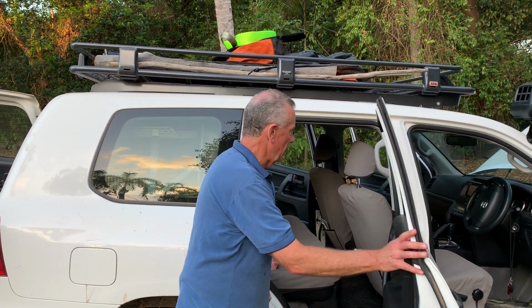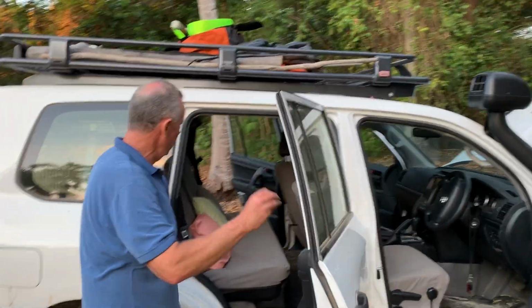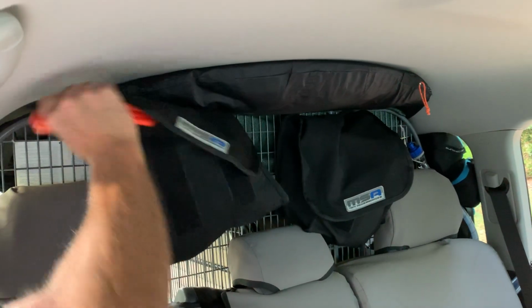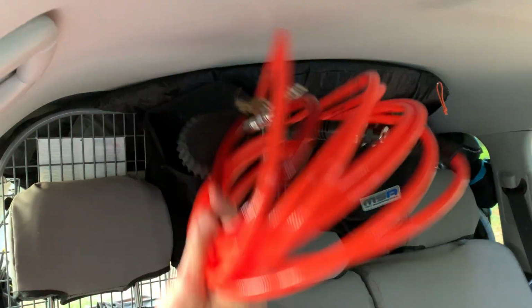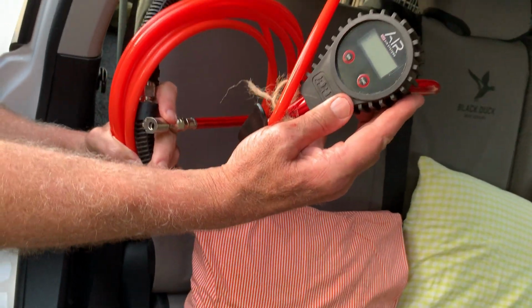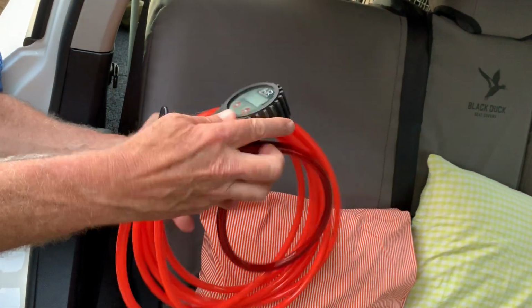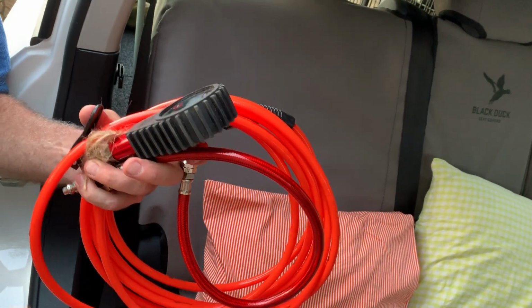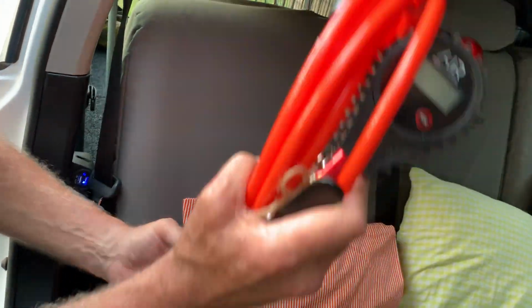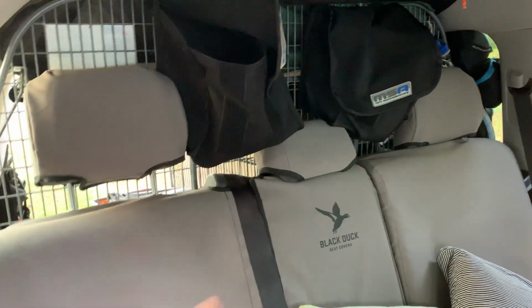And up the back here, if you can get a shot in here, Gary, just come around here. You might be able to come into the car and then back into here. Up here at the back, I have the air hose and gauges, ARB gear here again, really quality stuff. And that plugs into the compressor that's under the seat, and you do use that for re-inflating the tyres. It's a lovely little thing, that.